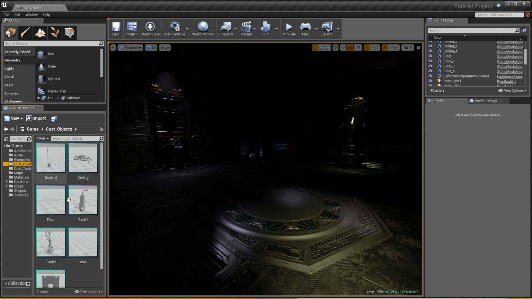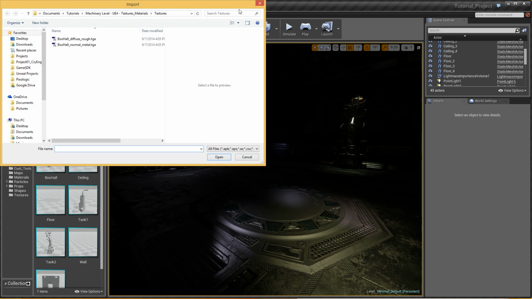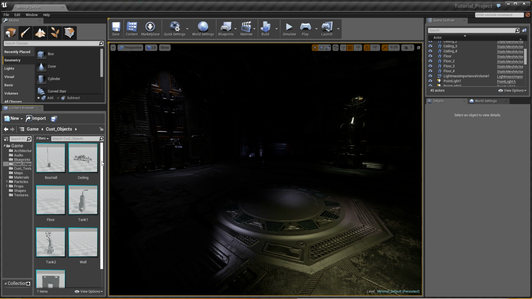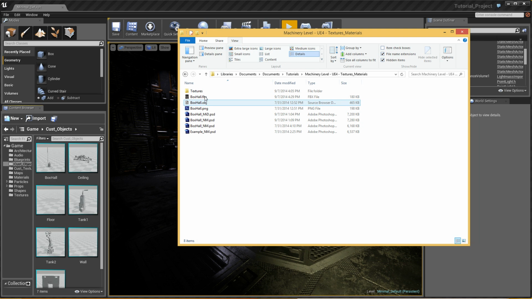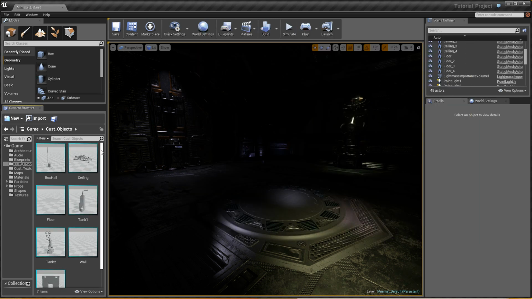And then to bring a mesh item or a texture into the engine, you simply click the Import button, and it'll open up your Explorer, and you find what you need. I find that it can be a little bit faster to do multiple imports at a time, which you can do from here, but generally I open up an Explorer window, and you can drag and drop any assets you want into the engine. For mesh items, you can use FBX and an OBJ format.